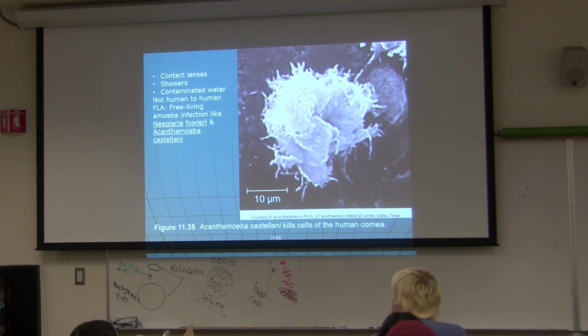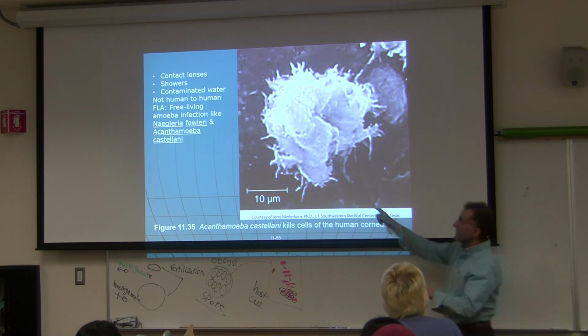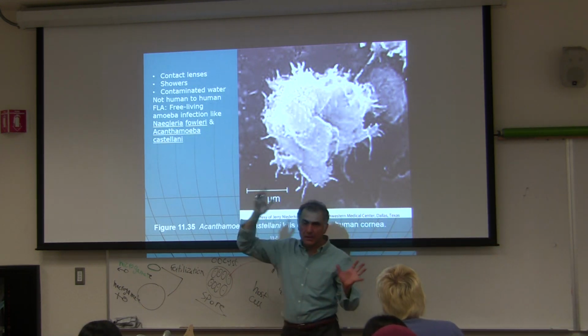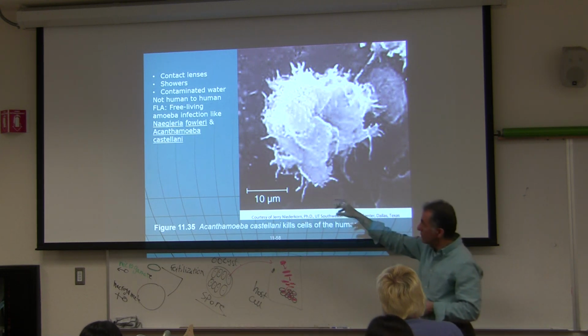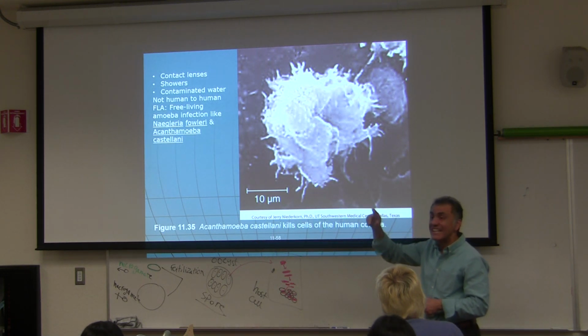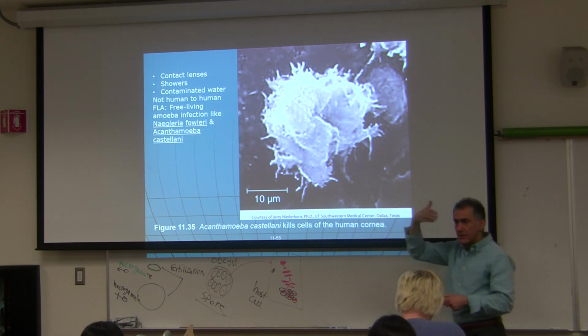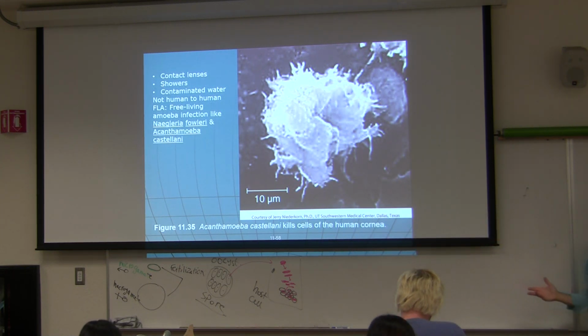I will talk about Naegleria fowleri in more detail. But Naegleria fowleri in the eye, not that I know of. Again, you might go and find a paper on Google and say, look, Naegleria fowleri is found in the eye too, but not in this class. If you bring it to me, I'll take it. But I'm just saying these two organisms are free living, and when they come in contact with us, they cause a lot of damage. That's all I'm trying to say. And this is a picture of Acanthamoeba.